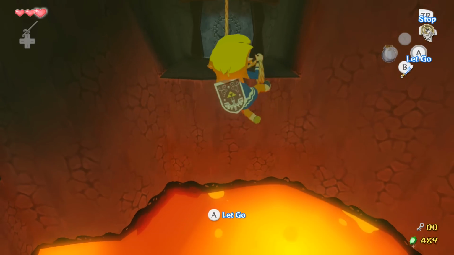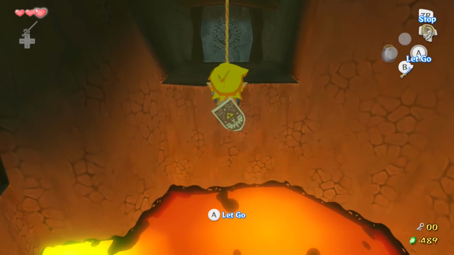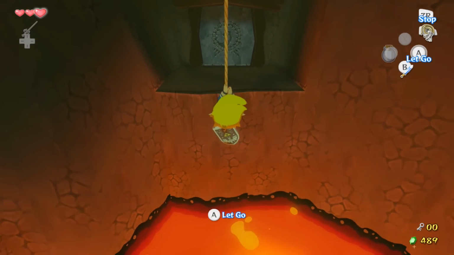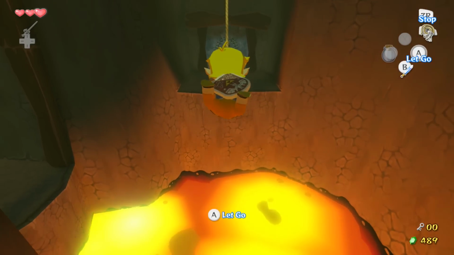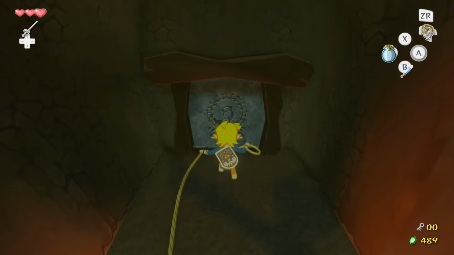If we're still holding ZR, we can hit up, and that will shorten the length of rope that we have, or we can slide back down. So we'll need to get that in order to get to the elevated platform here. Swing back and forth again. And there we go.